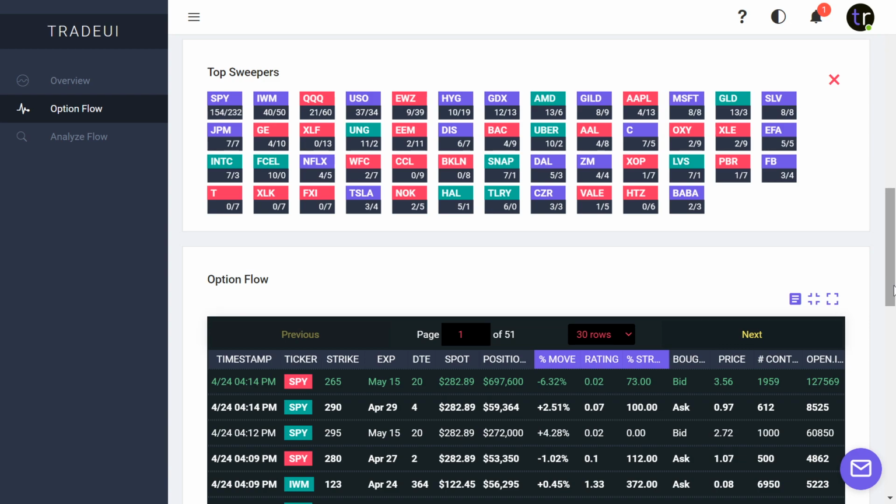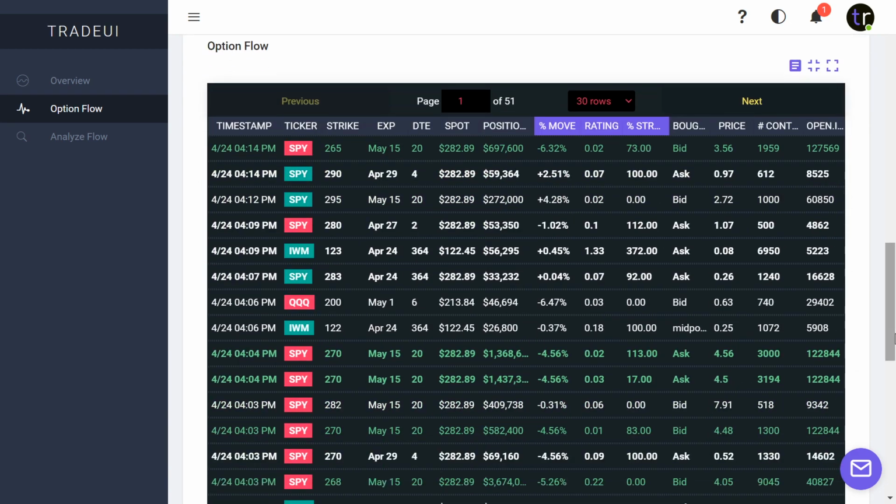These color sweeps here, it's pretty self-explanatory, but I'm going to go into it a little bit. Purple is like a mix of bullish and bearish. You got QQQ, which is red, which means that it's more bearish sentiment overall than bullish. And then you have the green, which is more bullish sentiment than bearish. That's pretty much all the color schemes for that.